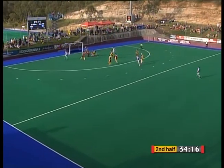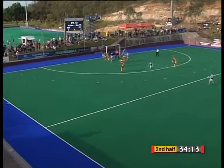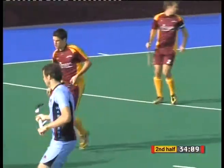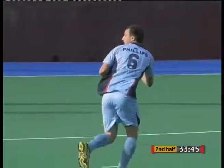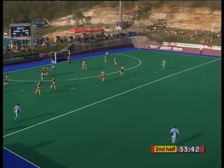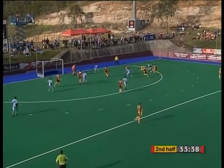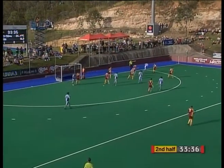New South Wales were playing a single striker in the first half. It looks like they've gone to a three striker play here. Yeah, I think they need to. The more the merrier out there for them at the moment. They've got to score some goals. Phillips looks like he's roaming in and about. That's a good ball, very good ball. Well weighted. Mark Knowles gets a touch to the ball, knocks it over the back line.